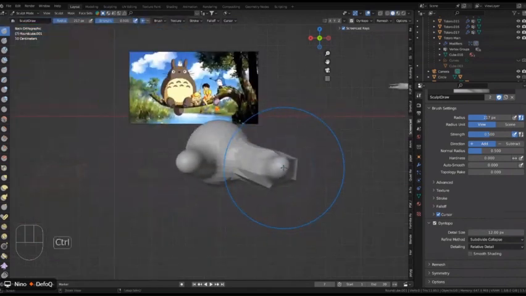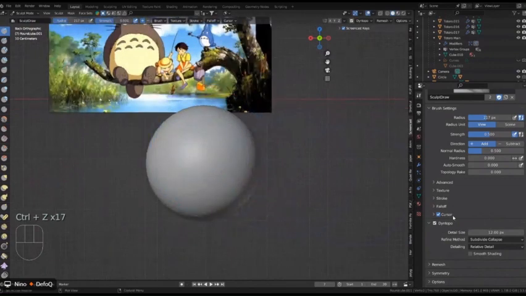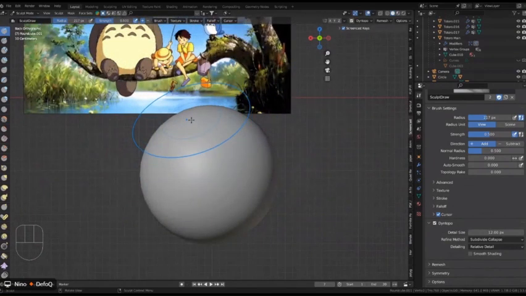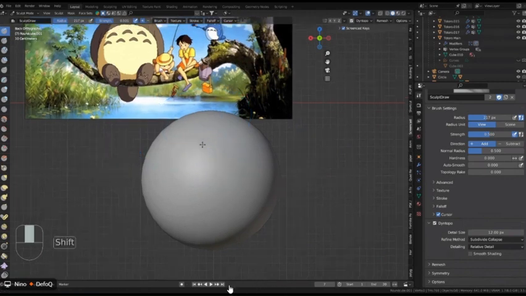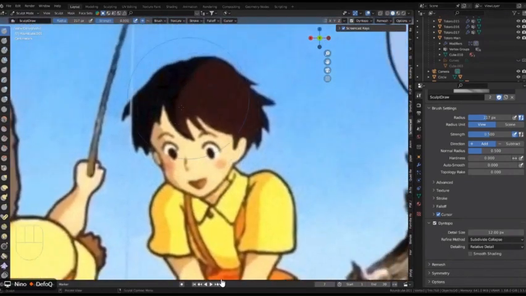All right, I'm going to Control Z in the hopes that I can get this back to a sphere. There we go. Dyntopo is incredibly useful whenever you feel like you are going to remesh things later, right? If you're going to be making a character and you're going to make it very detailed, this is not detailed at all, but it doesn't matter. If this is a detailed face, for example, and you're sculpting, you want to add details on the go, right? You don't want to subdivide stuff and go back and forth. You just want to be as organic as you can to get the best shape that you can. And then afterwards, you're going to retopologize it, right?